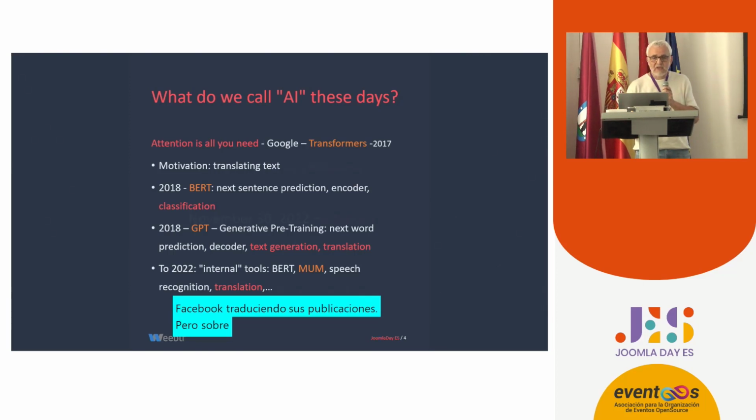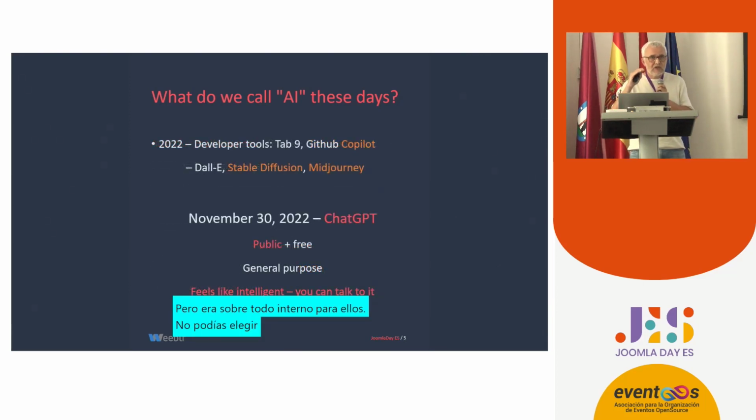You couldn't use that. And then at the start of 2022, we started seeing public applications of AI. First with developer tools, GitHub Copilot that helps developers write programs. Tabnine is another one. And then the first one really was DALL-E, and very quickly Stable Diffusion and Midjourney, which were free and which allowed people to create images.